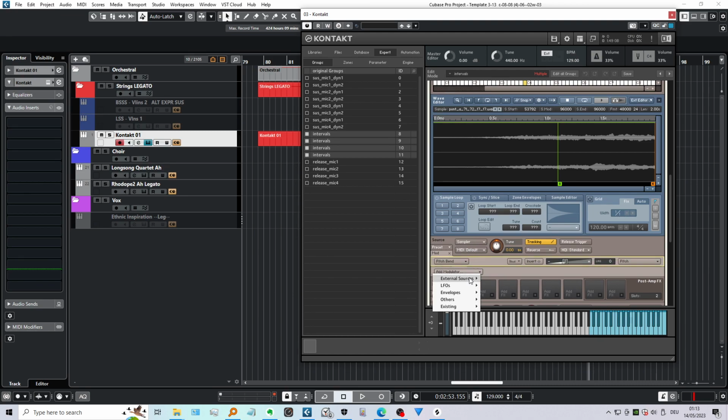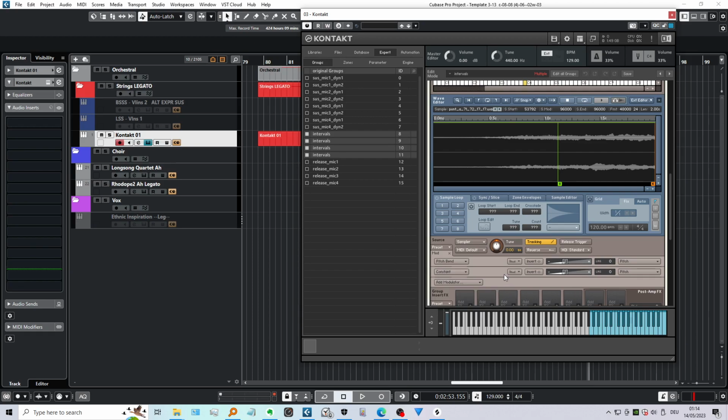So that's the pixel point trick. I'm just doing it here now. After having chosen sampler for the intervals, you would add a constant via add modulator, external sources, and constant. And I like to keep it on pitch just to see if it works at all.